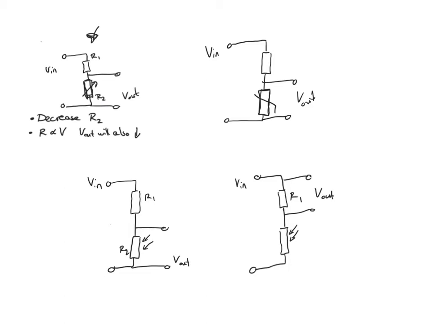Now, this is circuit 1, let's go to circuit 2. If we look at circuit 2, we have a thermistor connected to it. That means that we know the thermistor's resistance varies with temperature. So if the temperature increases, we know that the resistance decreases. This is a good point to remember this graph of resistance against temperature.